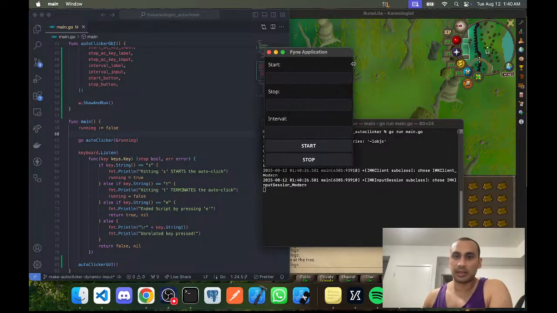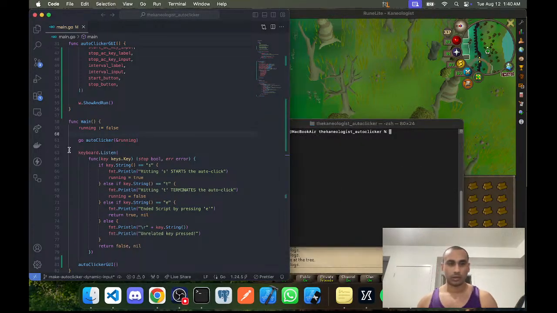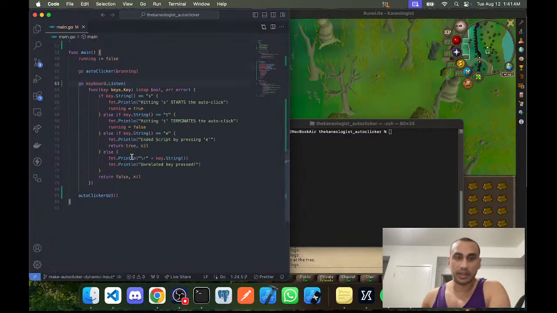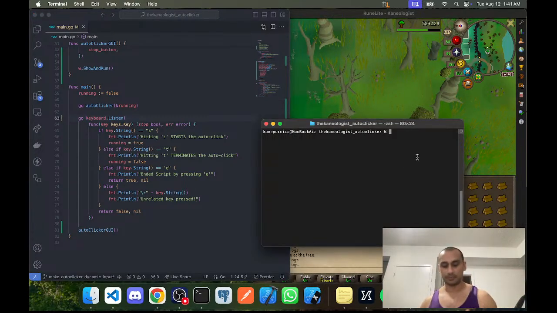So now it's gonna let me run this, even though it doesn't do anything. So if I do this, go auto clicker, go keyboard listen, then run the GUI in the main program, that's actually what I intend to happen. So let's try this again.